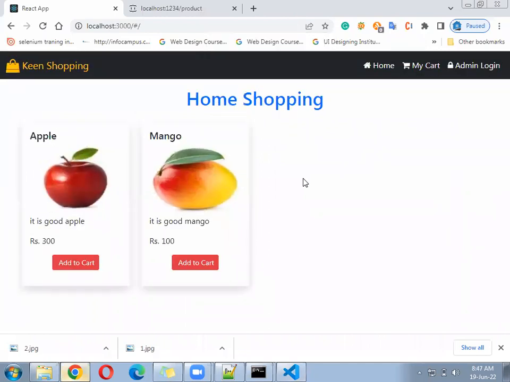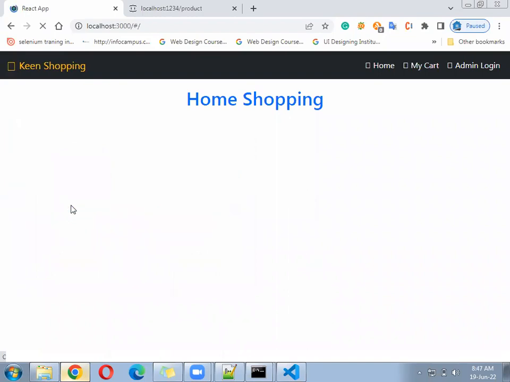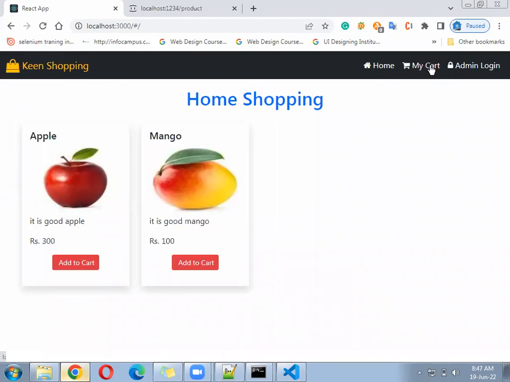Okay, so the home page looks like this. The next functionality is based on these two products, we will see add to cart. When we do add to cart, that particular item will get added under the cart. Once you go to the cart page, you will see, oh, apple is added in my cart. Once you click on mango, add to cart, it will go to where? Your cart page.